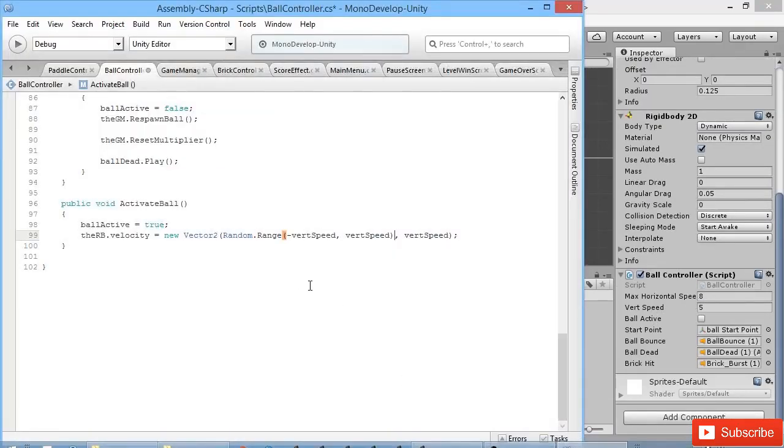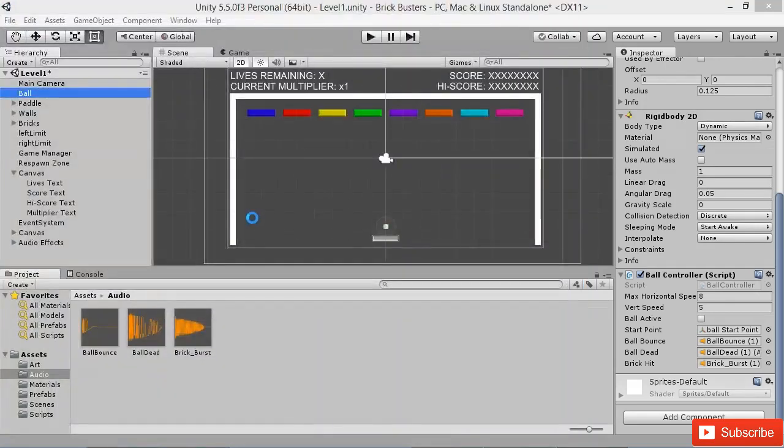So basically what it'll do is pick a random number between -5 and 5. And it won't necessarily be a whole number. Because it's a float value, it can be any point in between. So it could be -2.7654, who knows, or +1 or +3.7, whatever. So I'm going to save this and we'll pop back into the game.